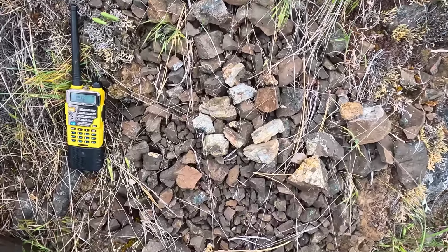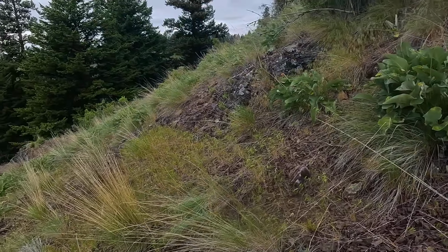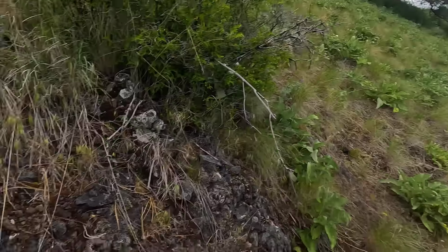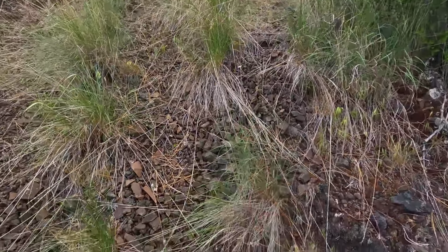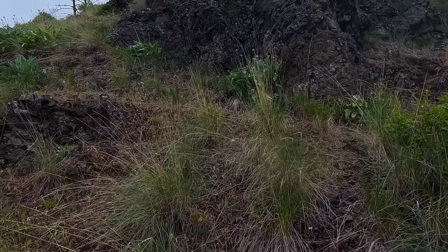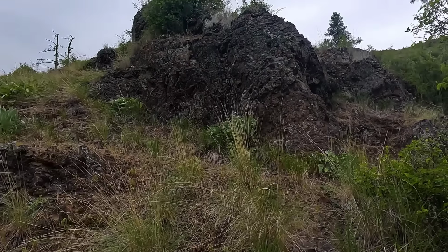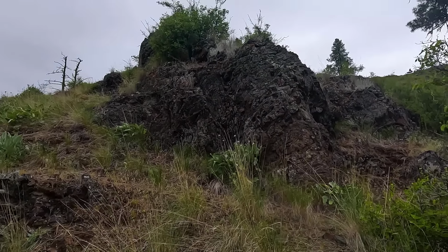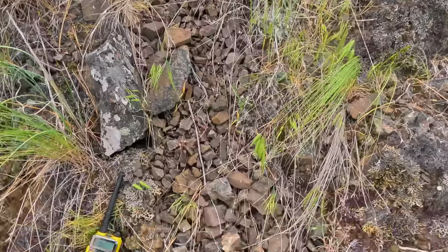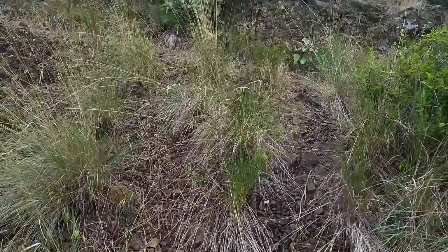So yes, finding lots of ore right here. Checked out the talus just to the left and I didn't see any ore. Checked out the talus to the right and I didn't see any ore. And this little talus slope right here seems to be loaded in it. So that really tells me that it's coming off the central chunk of this lump, not off either side and not even farther up behind, because anything up behind would have made its way to the two sides. And this talus slope right here just goes straight up right to that lump.